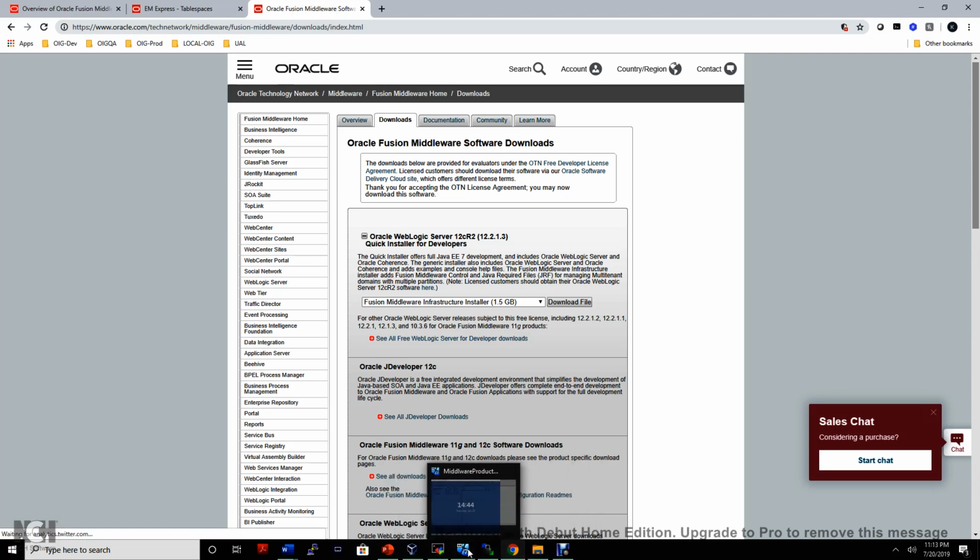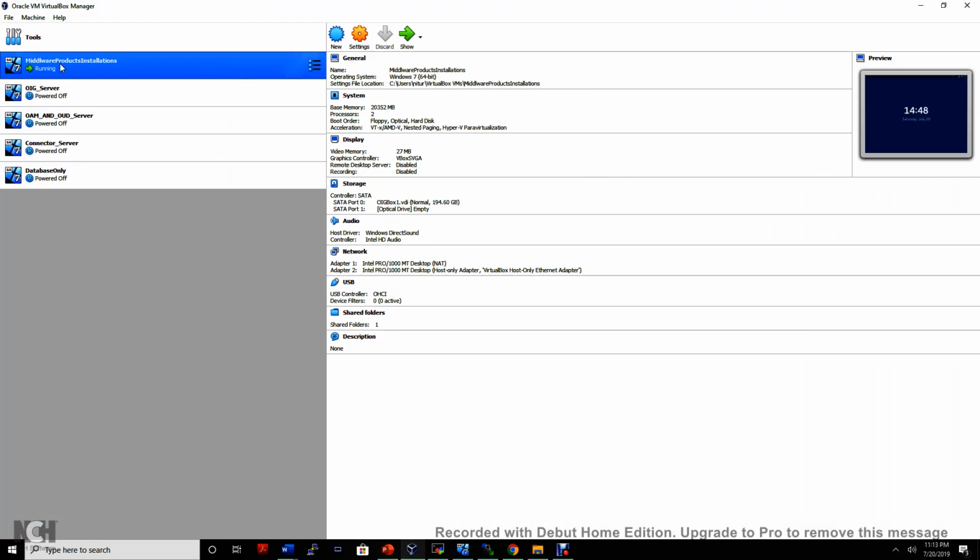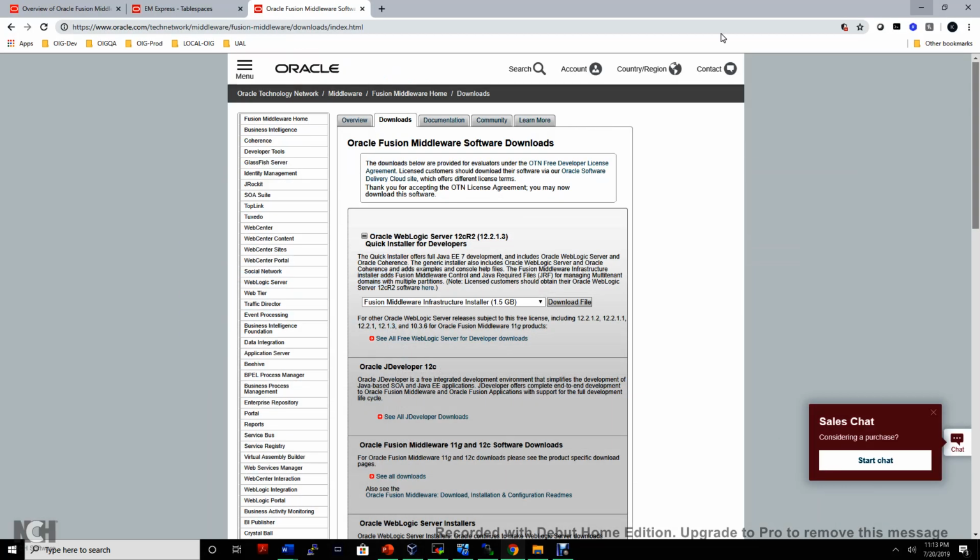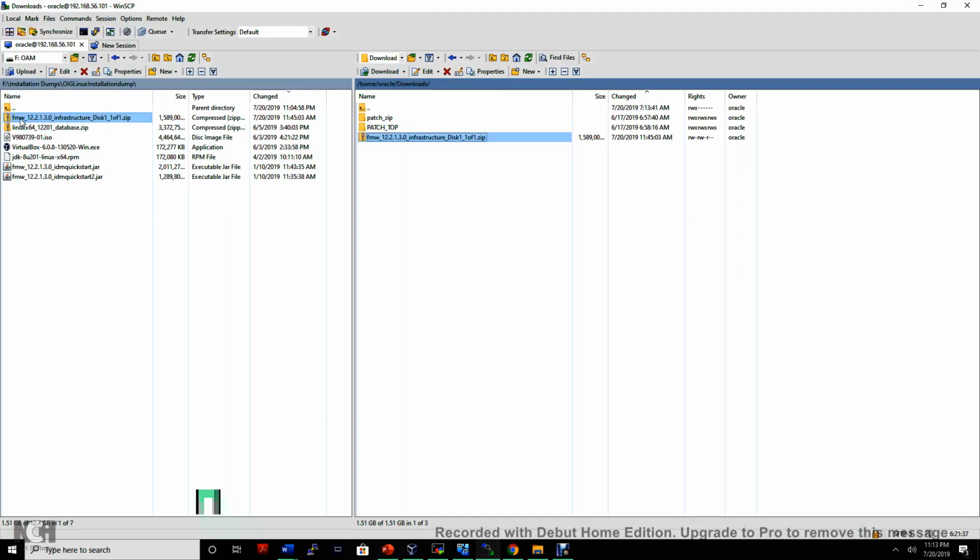Once you download it, you start your Linux middleware product installation. The database is inbuilt, and I have shown in my previous video how to install the database. I copied my Fusion Middleware 12.2.1.3 infrastructure disk to the download folder of my Oracle Linux, which is running on 192.168.56.101.